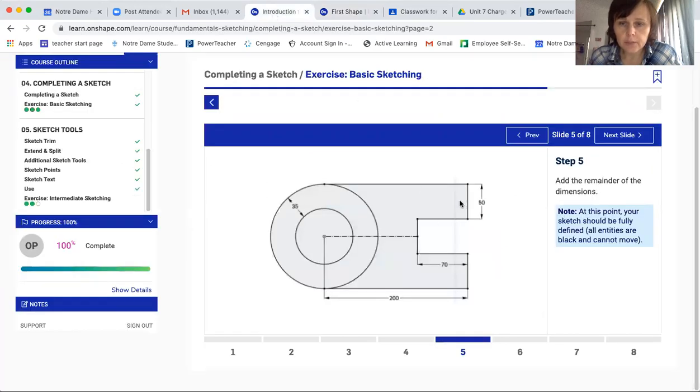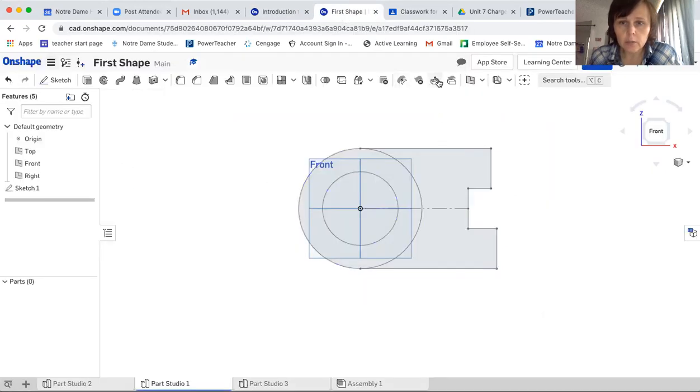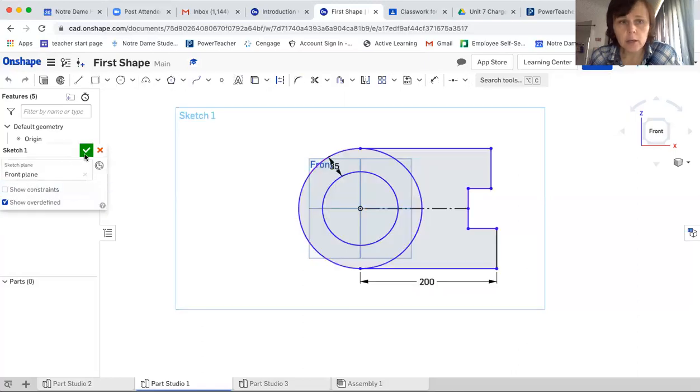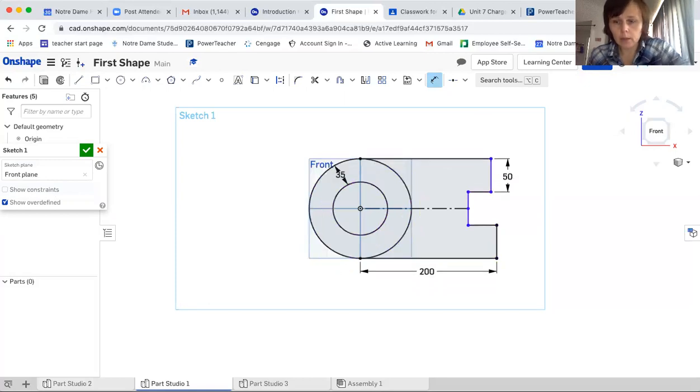What do I have? 50 right here and 70 there. So I'm out of the sketch now. I don't have my sketch menu, which means I have to go back into this sketch. I have to double click. When I see this green check mark, it means I'm inside the sketch and can continue editing it. So I click on dimension and I want this to be 50. Enter. And I click. So you see, since all these 3 are equal, all of them become 50.